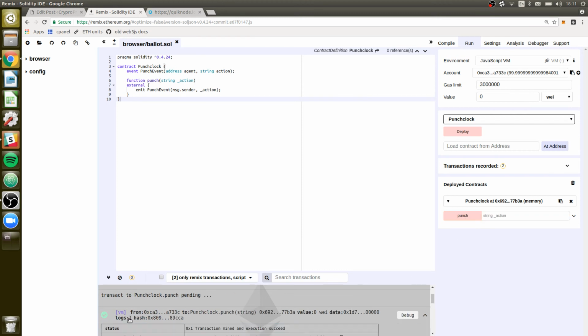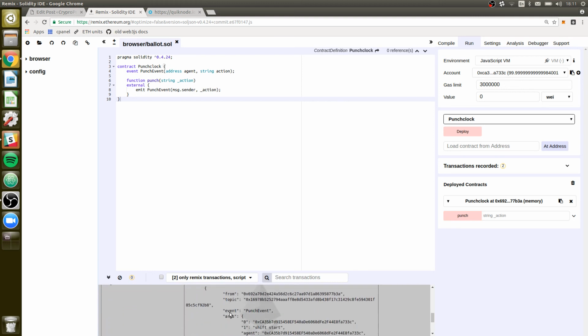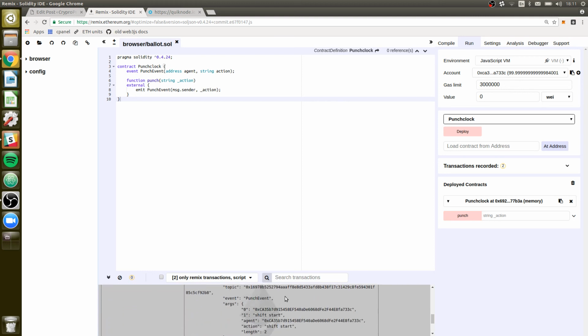We see there's one log here. I can click, scroll down a little bit, and look at the log. And here it is. The event is punch event. And we got the from, and we got the, wait a minute. Let's see here. Agent and action. So it looks like our events, when they're outputted with Remix, I don't want to spend too much time here.